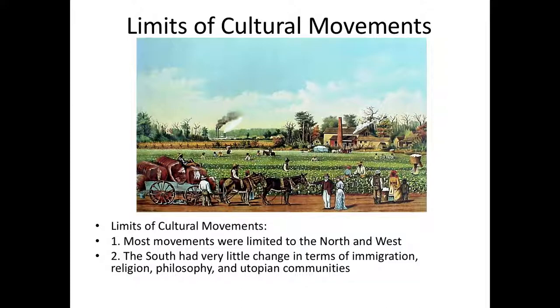On top of that, if you're moving to the United States, you're not going to move to the South because if you're trying to find a job, you're not going to be able to compete with slave labor. So you might as well move where you can compete for a job. You can't compete with free labor. So immigrants would not be able to compete with slaves for labor.